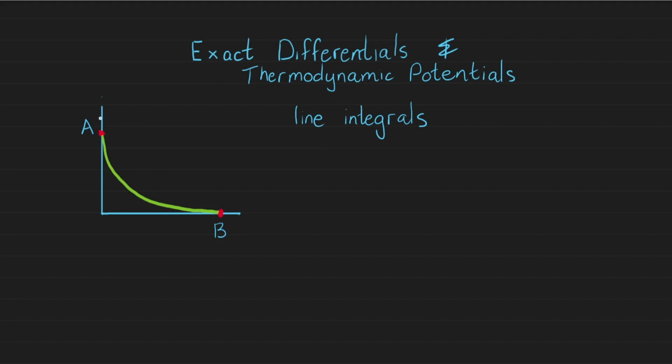So we can start by looking at a roller coaster. In a roller coaster, we are at a certain height that's at position A. And we have this roller coaster that's sloping down via this curve all the way to position B. So this analogy is usually used to define what line integrals are.